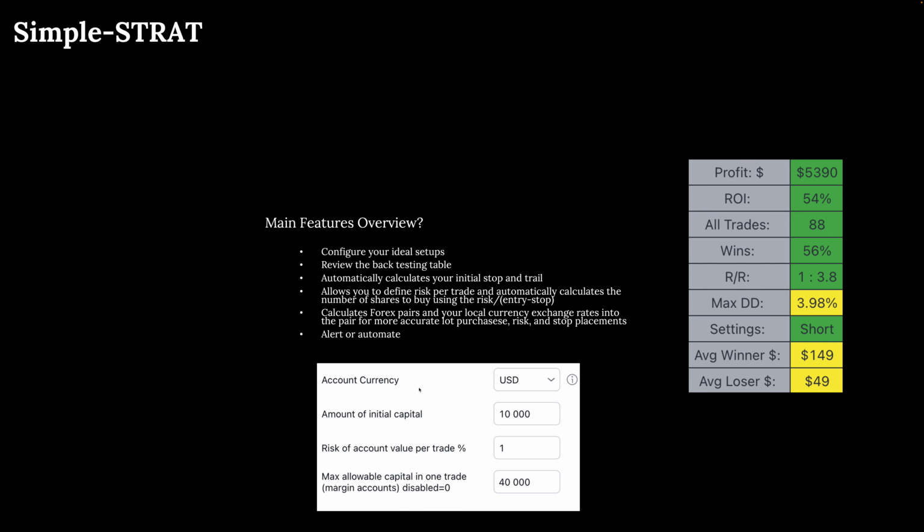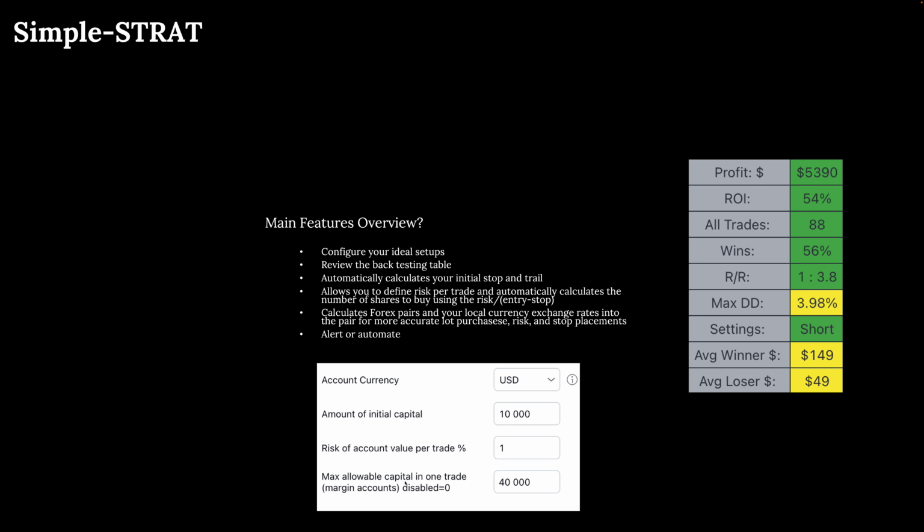First and foremost, in the settings, you're going to select what account currency you have, and I'll talk about this in a second, which is definitely helpful, specifically in Forex trading. Then the amount of initial capital. For these results over here, I put this here so you have some sort of idea. I put a $10,000 initial capital amount of the account. I put a risk tolerance of 1% of that $10,000 capital as far as the amount that I'm willing to risk on a single trade, which equates to $100.